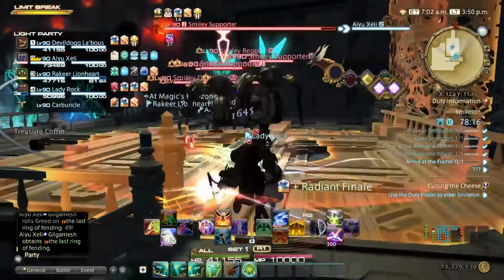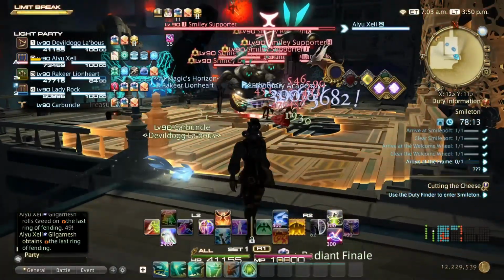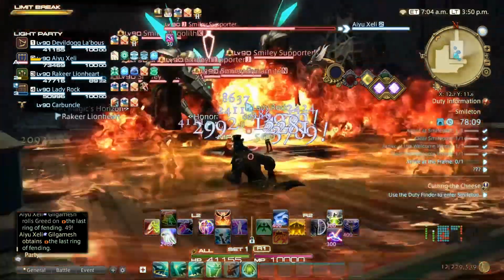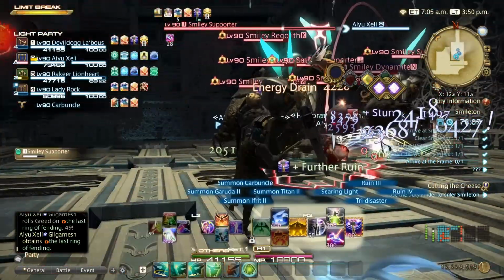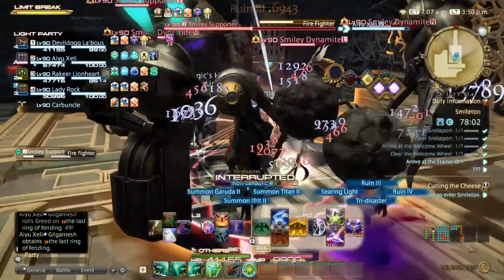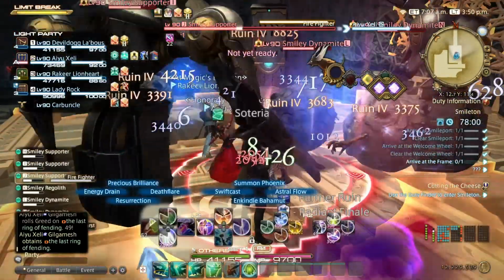Now, this is a little bit interesting because the third and final set of trash mobs you deal with like to set off these giant donut AoE circles. And in the arena where you're at, sometimes you might not have the room to be on the outside. So you have to be careful.